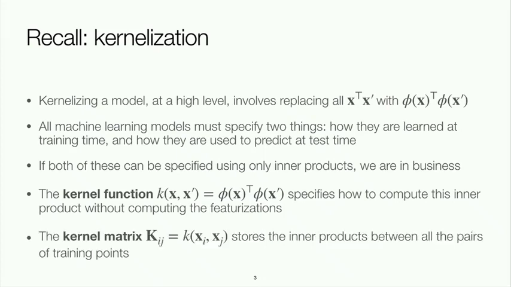And then another thing that's very convenient during training is to have what we call the kernel matrix K, which you can think of as a pre-computing step. Before you start training, you just compute all of these kernel values on all of the xi, xj pairs in your training data. So these are the two big objects that we're working with, the kernel function and the kernel matrix.